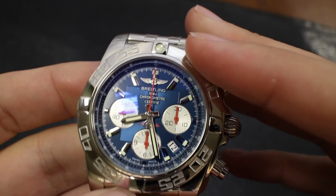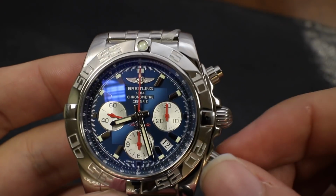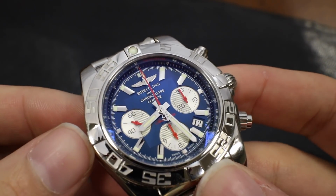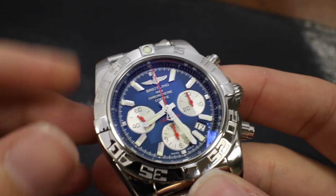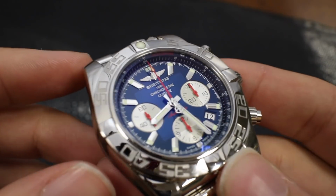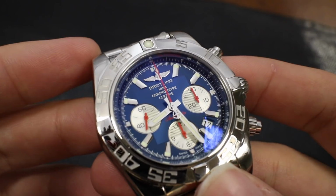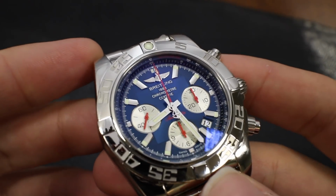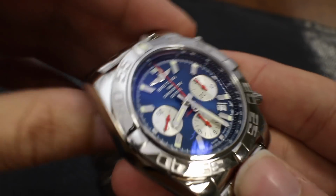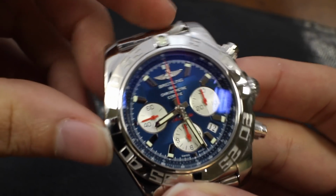As you may have seen too, you'll see a little bit of a bluish hue on the dial. That's actually from the sapphire crystal that has an anti-reflective coating, something that Breitling's been doing for years. One thing that I'd say I dislike about that coating, and the ones that I've owned, is over time it tends to get scratched, and it shows scratches pretty badly, but that's an easy fix. In general, I do like that it's coated, and I do love that bluish tint. Newer anti-reflective coatings don't have this tint, but I actually do like the blue tint. I think it's something kind of cool.